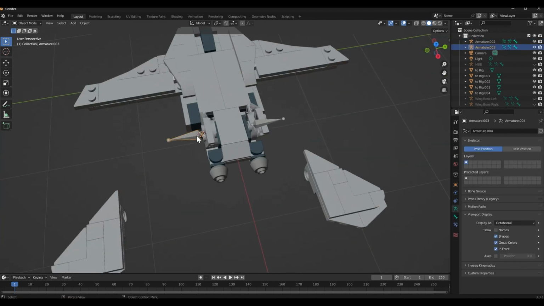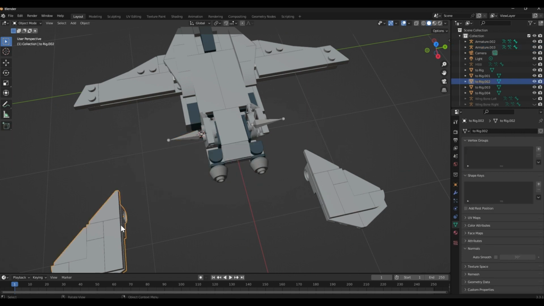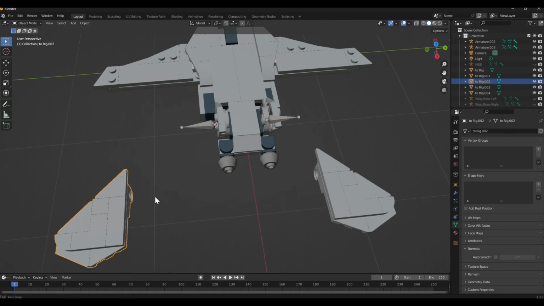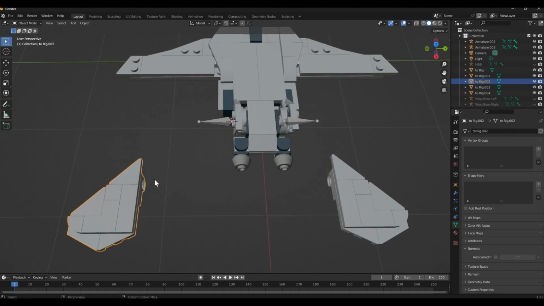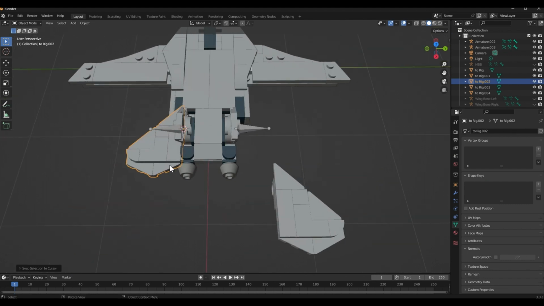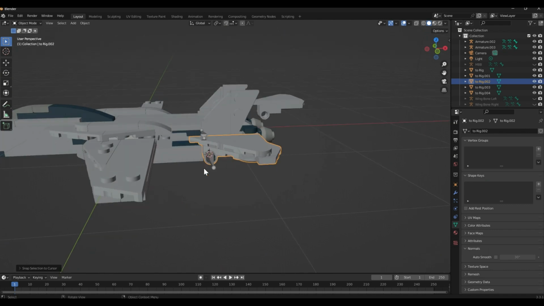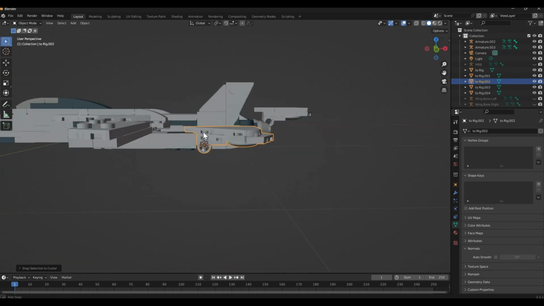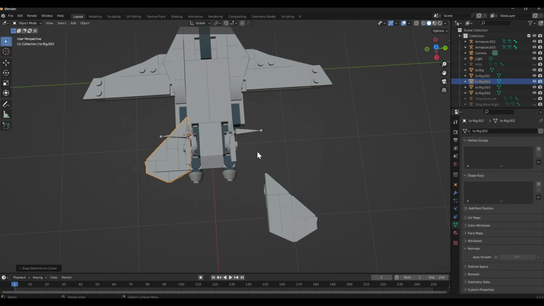Now, select this bone, go into edit mode, select the base, Shift S, cursor to selected. Once you're done doing that, select the object, the stabilizer, Shift S, selection to cursor. So again, we have lined up the cylindrical parts. We might need to tweak other things a little bit, but we'll get to that.